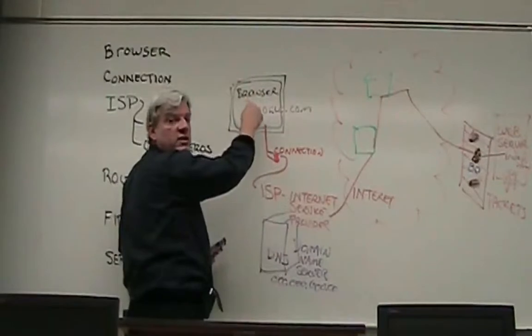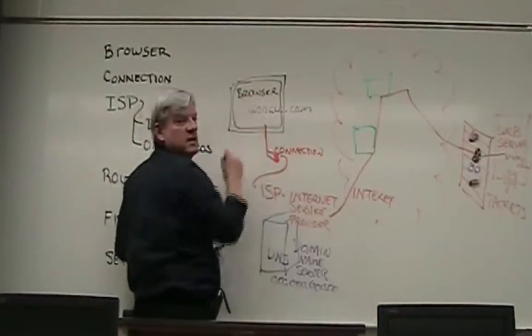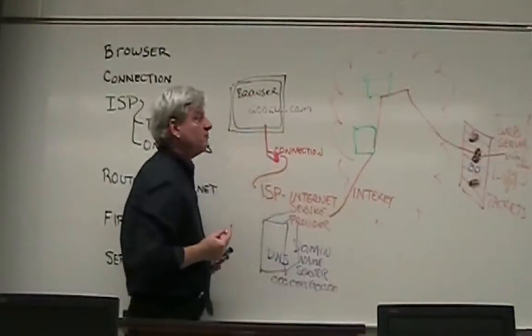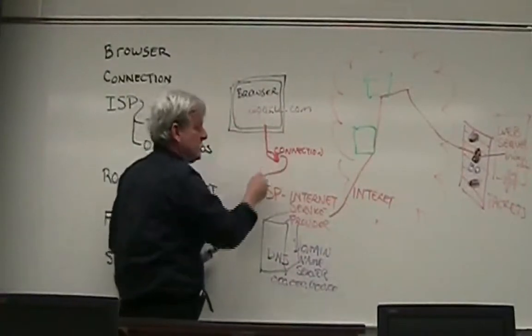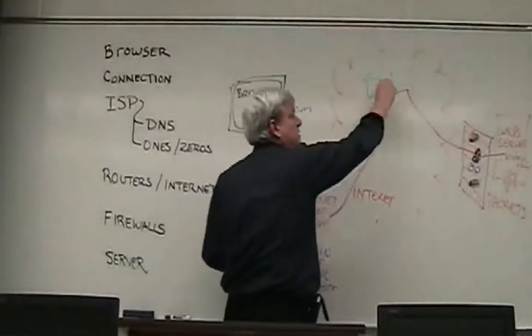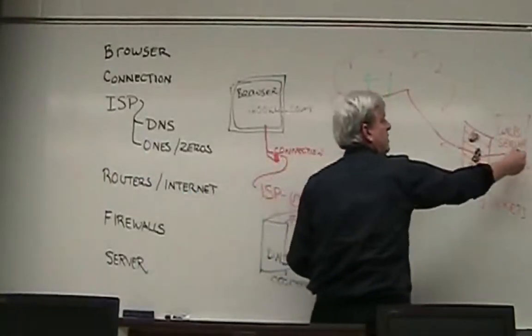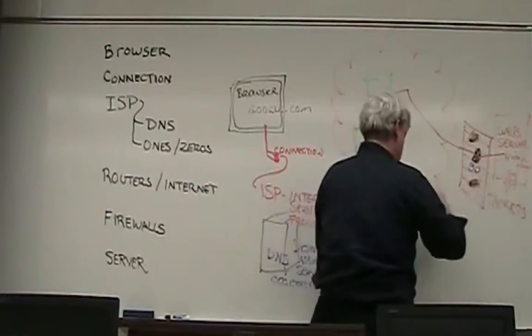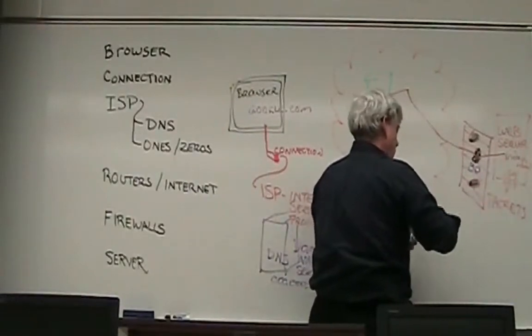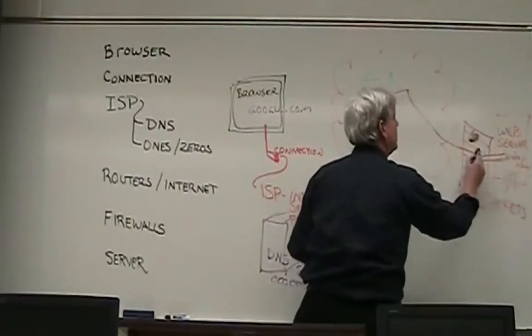Your browser reconstructs the HTML, and displays, in this case, the Google web page. So you can see that it's like a one-way, this way, and then the server comes back, and then there's a return path coming back. Here's our return path coming back.